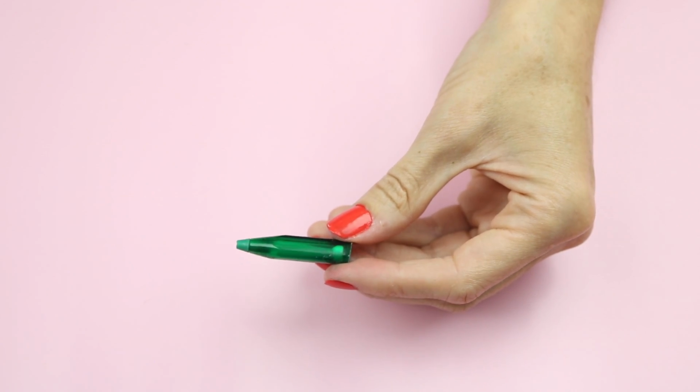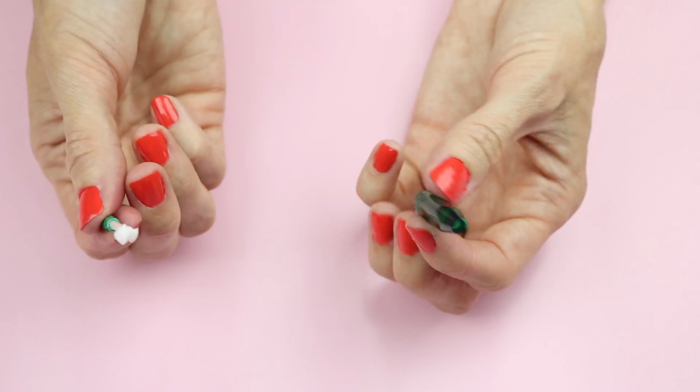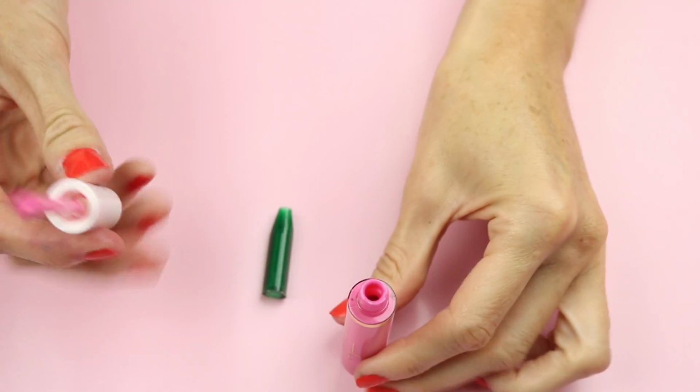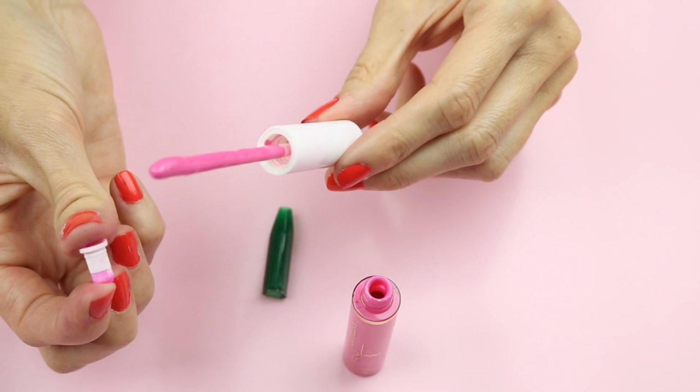The next thing I did was I just filled the bottle with some lip gloss that I already had, and you can use any kind of lip gloss. It actually doesn't take a whole lot to fill these bottles, so while this process might seem a little tedious, it really doesn't take that long.